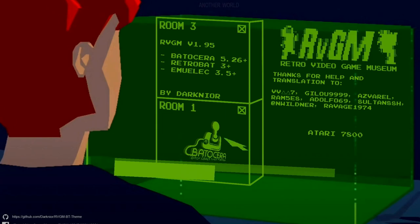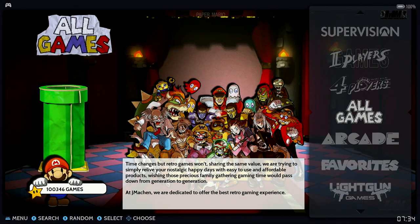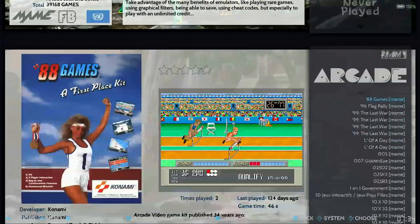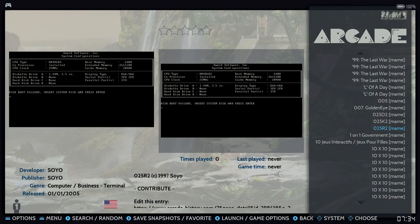The drive utilizes RetroBat, and with non-admin Windows accounts, you may want to review that section in the documentation. When launched, the first category we see is the All Games category, which proudly indicates there are 100,346 games. Although if we switch over to the Arcade category, we begin to see something very interesting.